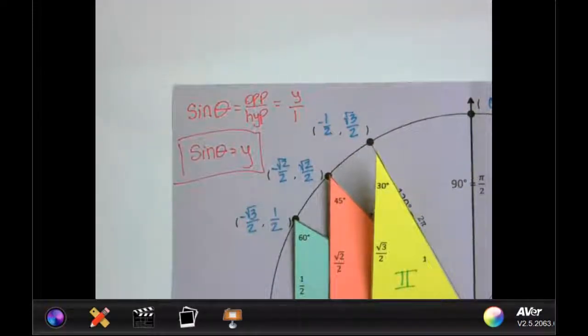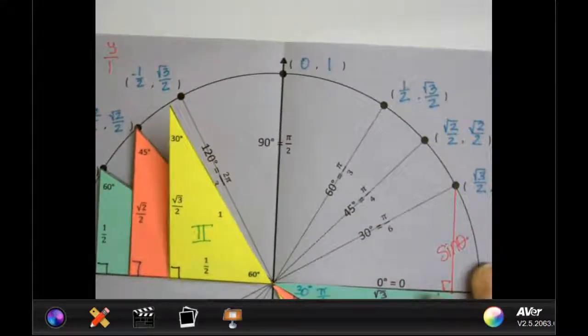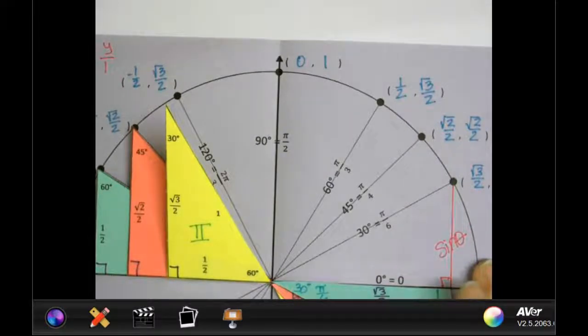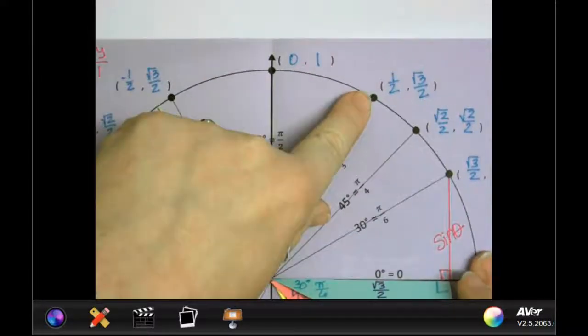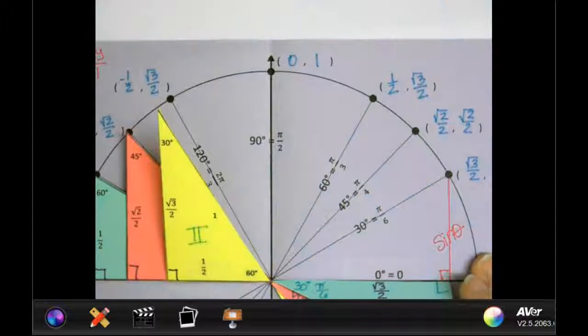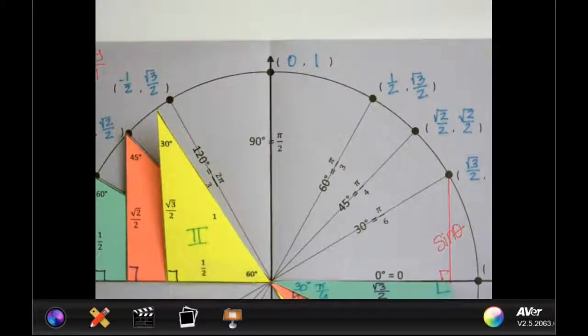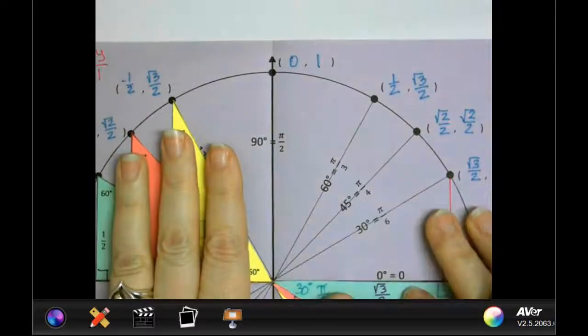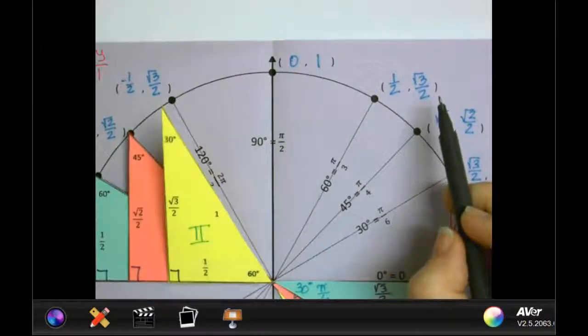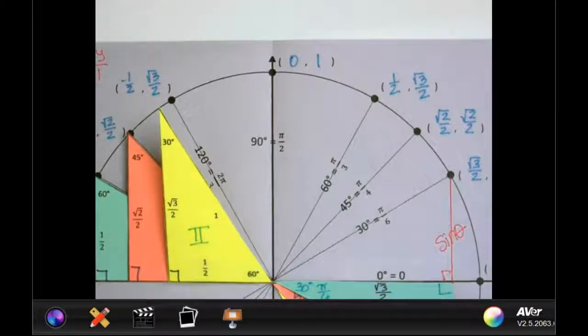Because not only do you need to know that 60 degrees is pi thirds, because you've got to start thinking in radians, you also have to know what the sine of pi thirds is. Look at your unit circle. What's the sine of pi thirds? Square root of 3 over 2, right? You're at 60, that's pi thirds. The sine is the y value. Bam, that's it. You still have to know how to do opposite over hypotenuse for other ones, but with your special angles, those are things you just got to know. And if you understand how the radians go on the circle, how the ordered pairs relate to each other, and that the y value is just the sine value, your answers are right there in front of you. You know it all if you know what's what and how the pieces work.